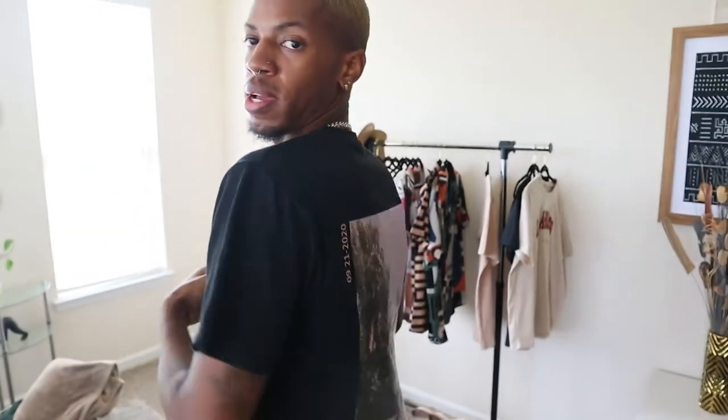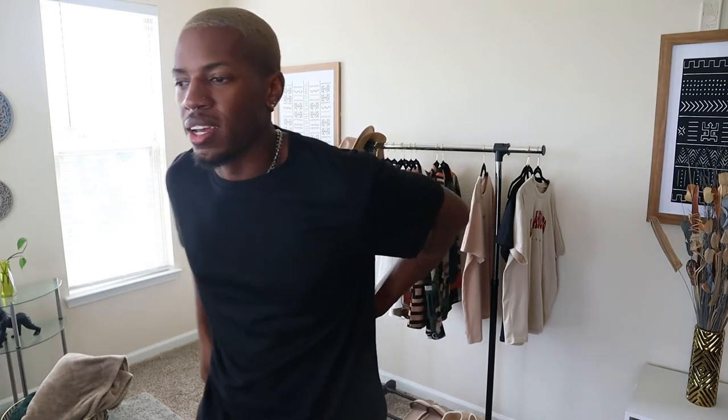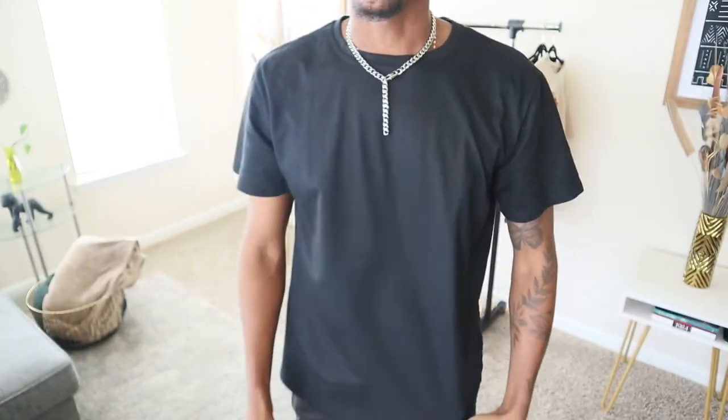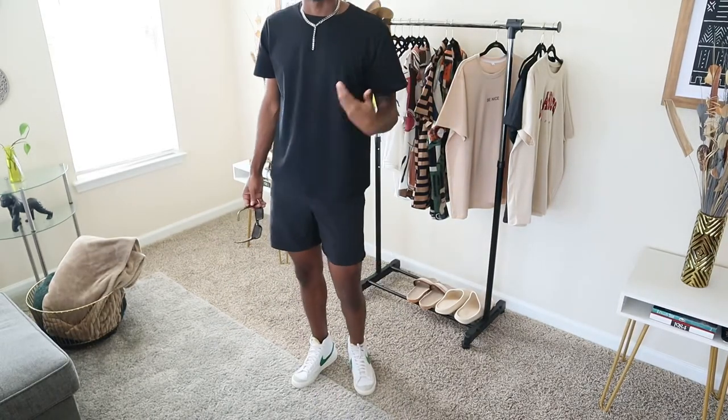The next shirt is blank on the front, but it has the graphic on the back. The graphic is really flat, and you can just kind of feel it on your back. I don't like the way this shirt feels actually, it feels like something's on your back, like it doesn't lay flat. So with this shirt, I definitely wear some type of accessory in the front because otherwise it might look kind of plain.